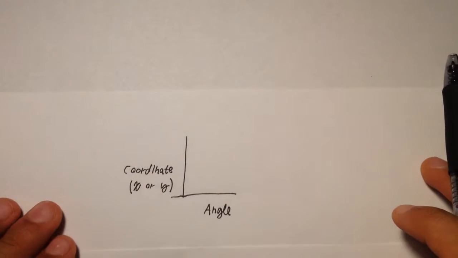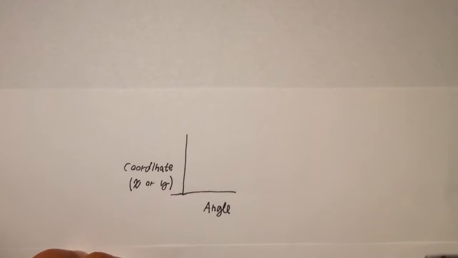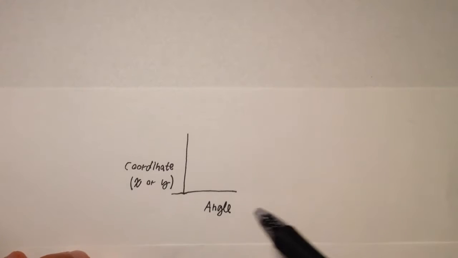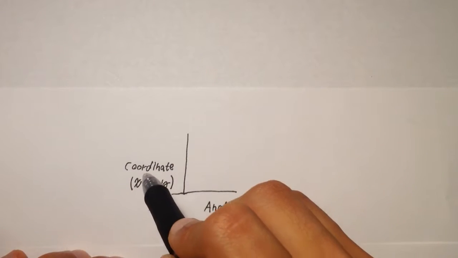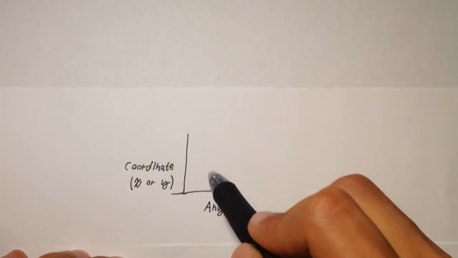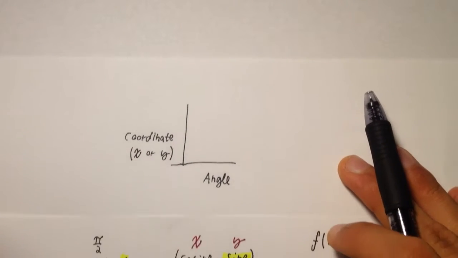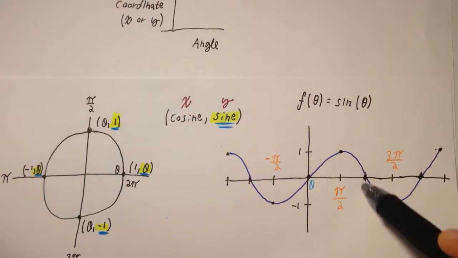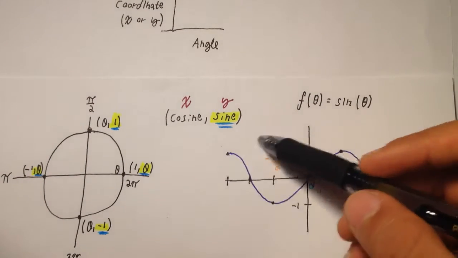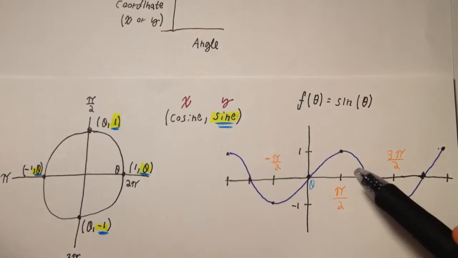So graphing trig functions is just like graphing any xy function. The only difference is your x-axis is going to be an angle you choose, and the y-axis is going to be that trig value evaluated at that angle. So for comparison values, if I have my basic sine curve here, it may look like just random points and a random curve, but it all makes sense.